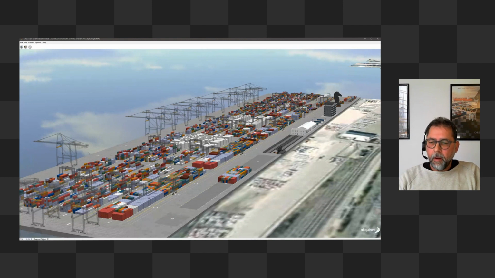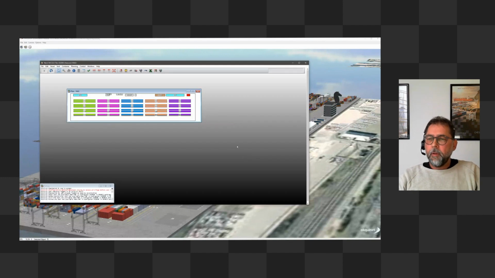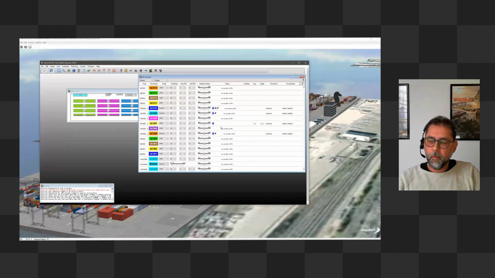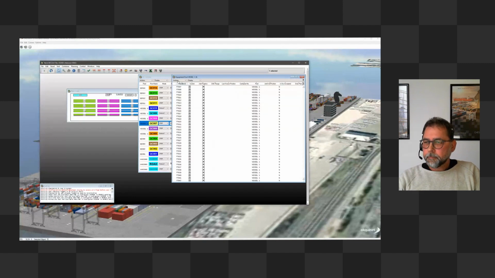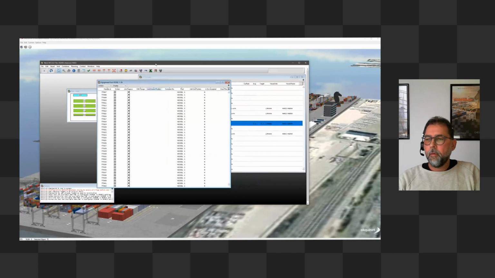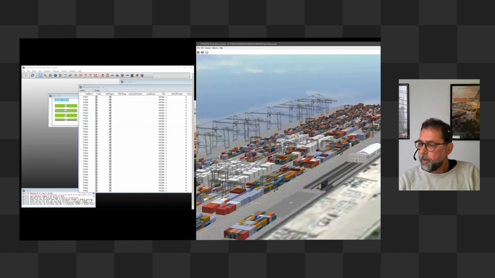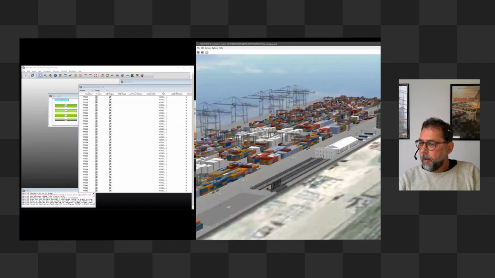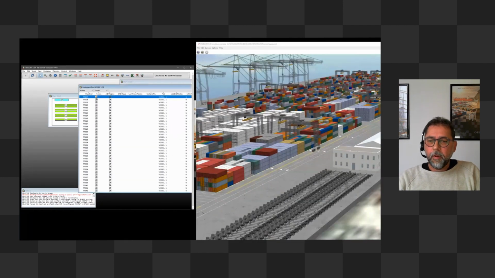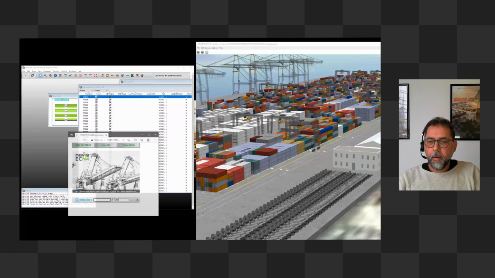Here you see all equipment is transparent, which means it is currently inactive. I have the console from Navis. We have here a lot of equipment. All the equipment is not logged in currently. And we look here, here's a parking area for all the trucks. If I go here, for example, into PT number 7, I can open the screen.